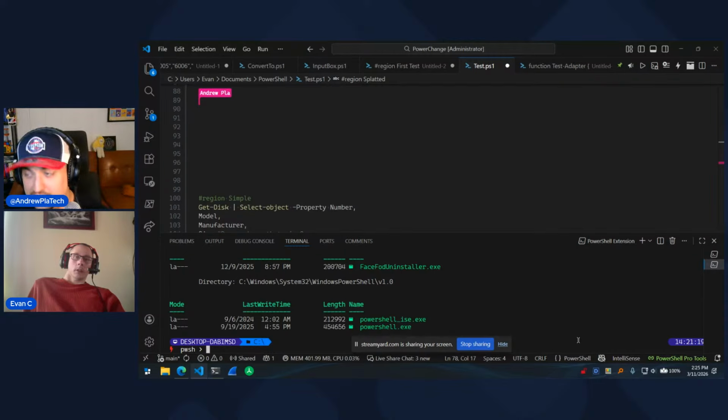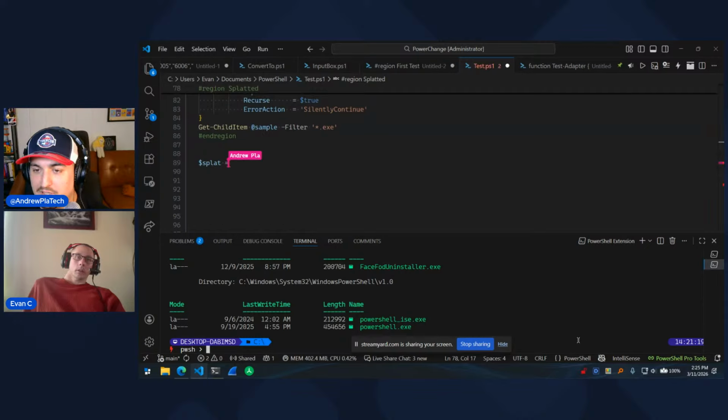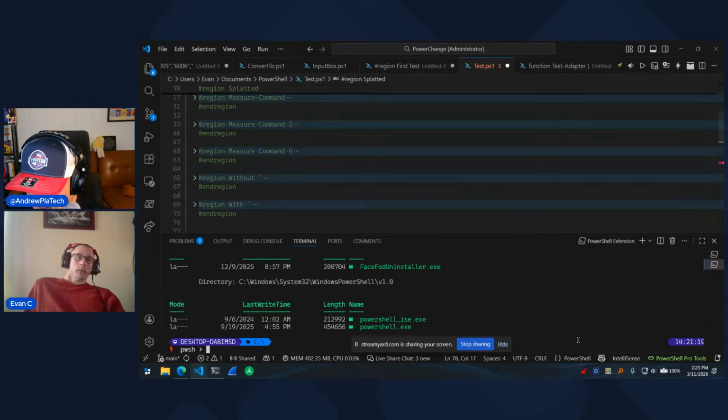I'll start by creating the name. Splat equals. I can't run this, but a very common one you might have seen in the past would be AD. That's where I've used this a lot. Let's try this real quick.